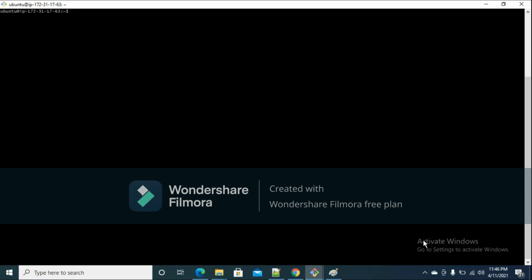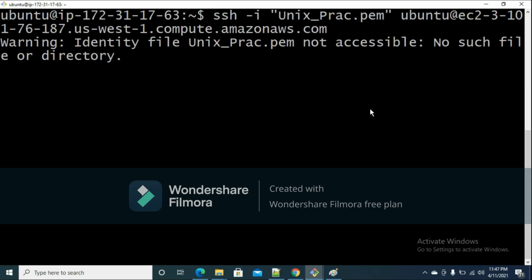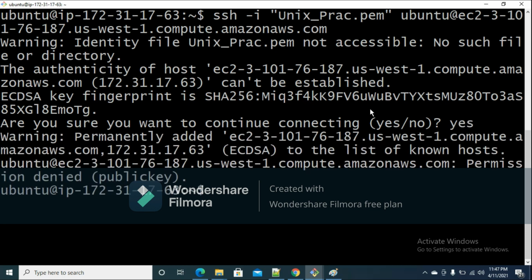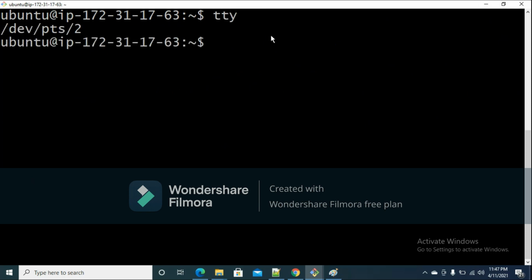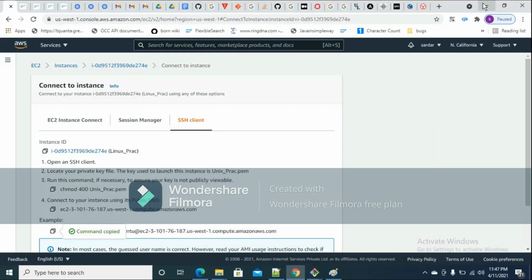Let me check. We can open any number of terminals. Already discussed the terminal, and already discussed the tty command. Okay, this is the second terminal. Now my requirement is, we create one directory in one terminal, and we can see that directory in another terminal.